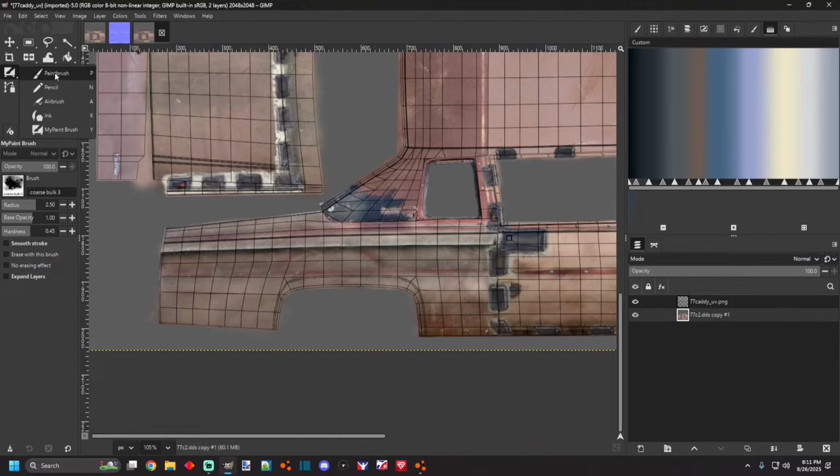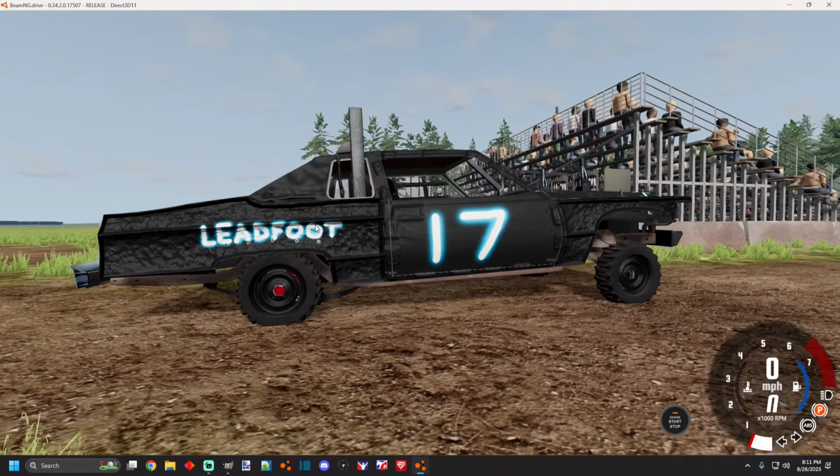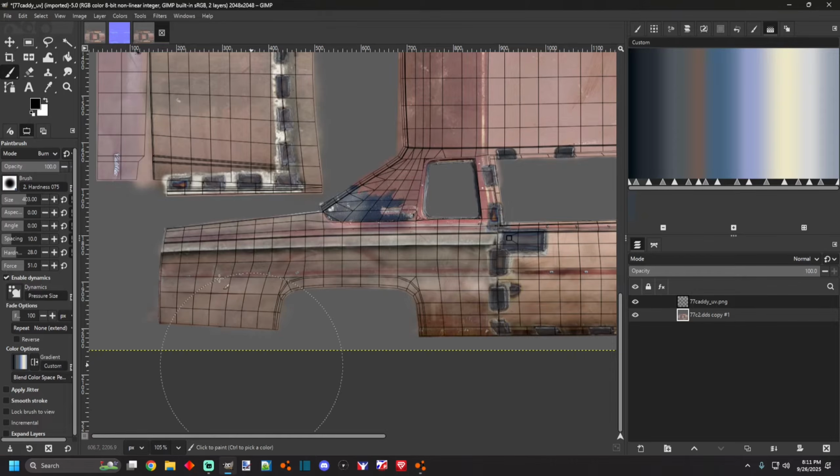I am going to go to paintbrush, but yeah, you can freehand this if you want. You can freehand the creasing if you want to match up with body lines, but I just did use one of his images as a reference image just because it was easier to follow.